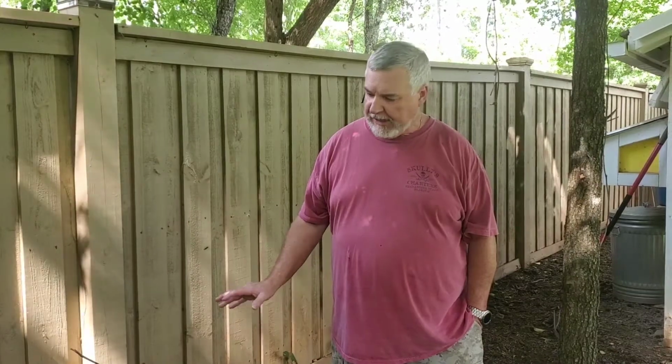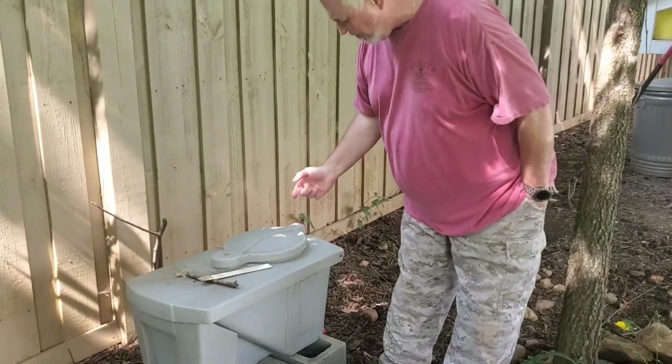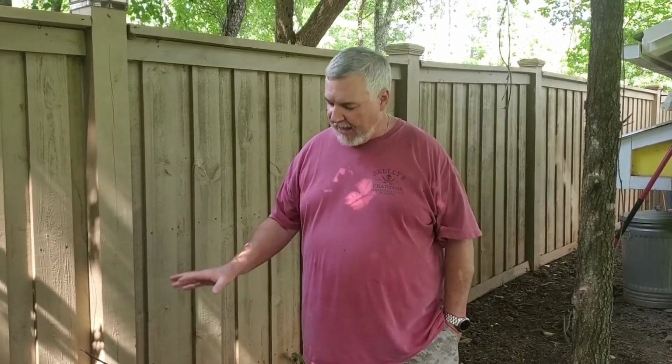I bought 1,000 Black Soldier Fly larvae. I bought some large ones and I bought some small ones. I put them in. Well, we went through those initially, and look, here's some Black Soldier Flies. I don't know if you can see them. They're buzzing. So I put those in, and they all came out, and I didn't feed any to the chickens. I just let them go to the ground.